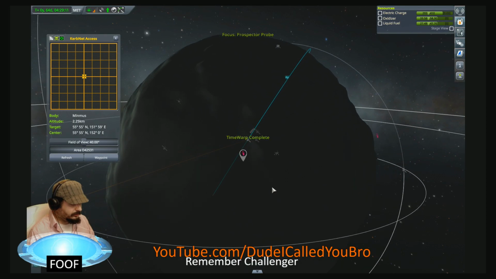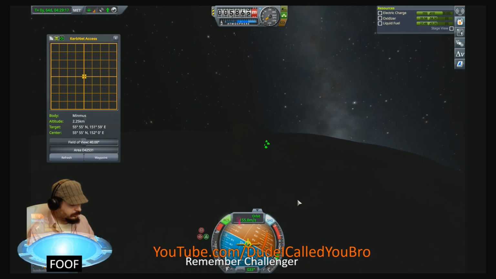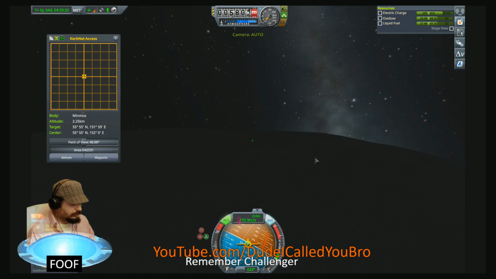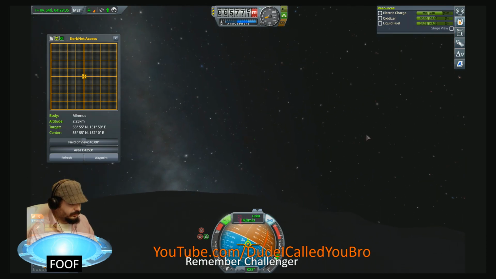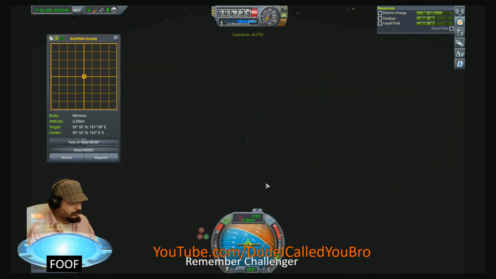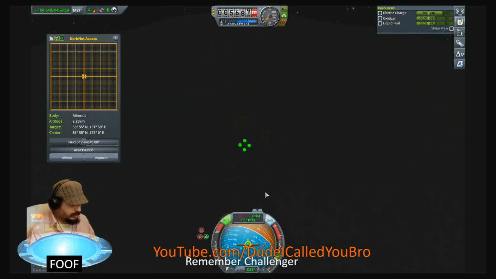Okay, we're entering that zone. Let ourselves get a little further, a little closer to it. Okay, almost go for a vertical drop. Altitude is 4.8. So once I get below 4.8, I should be good to go.